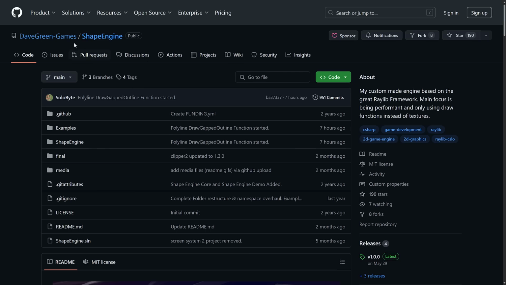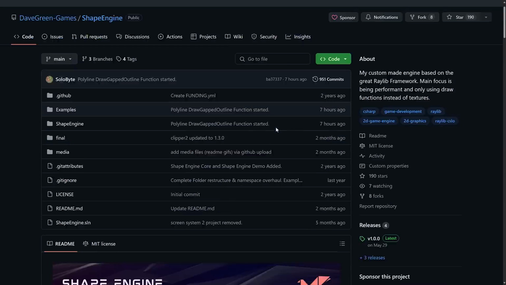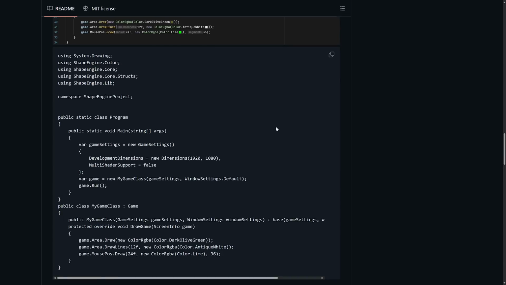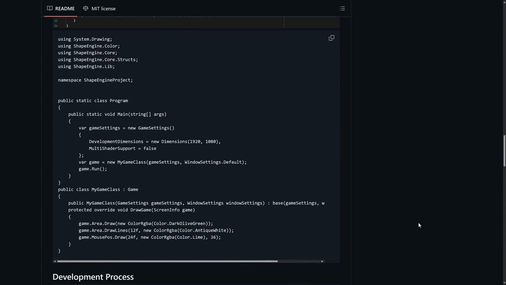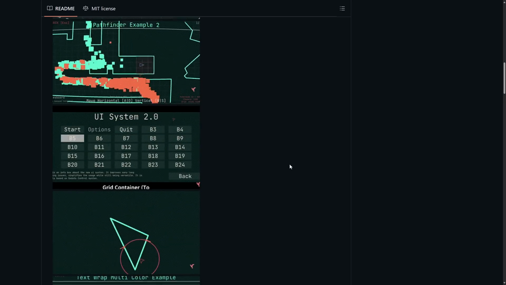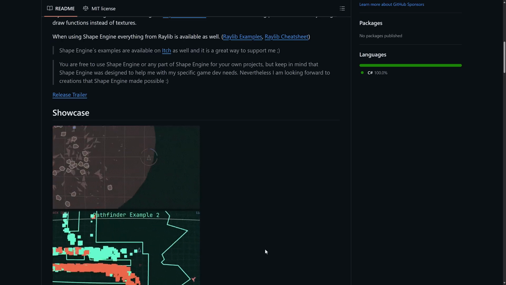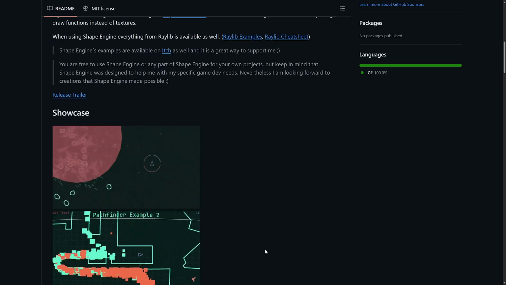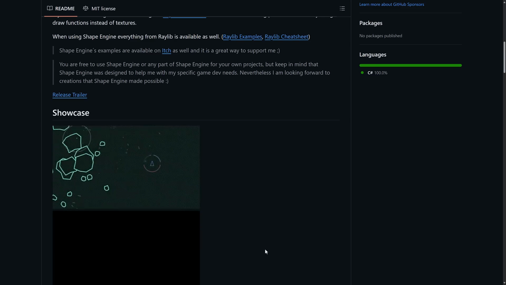And again, it was used to create Shape Engine. So the Shape Engine bindings that are being used are ultimately RayLib underneath. And Shape Engine, as you saw from the demo project down below, so this minimal setup project, it's very easy to get up and going with it as well. So again, it is only for creating a very specific style of graphics. If you want to do something entirely with shapes, that is what Shape Engine is for. But if that is what you're looking for, it is a great one to pick up.